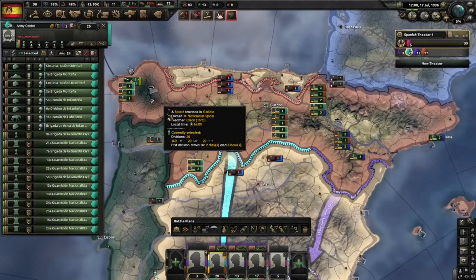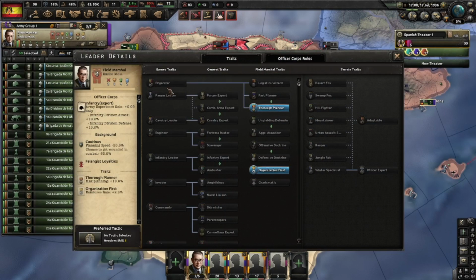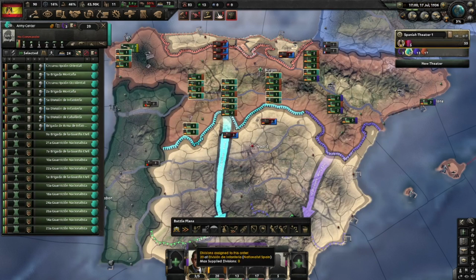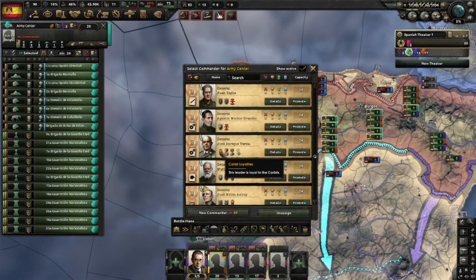Time for the generals. Field Marshal, we have Emilio Mola. He is the one and only choice for Field Marshal, since he's the one and only Field Marshal we have. He isn't that bad, but he's certainly not good. He needs to grow up a little. This central force, you'd be tempted to put in your best general here. However, I'm not going to do that. This guy is by far my best general. He also has Falangist loyalty, so when the Carlists dry up, these guys will flip to me and the others might not. You have Carlist loyalties here. If you use this guy, he gets experience, just goes to the other side and he's gone.